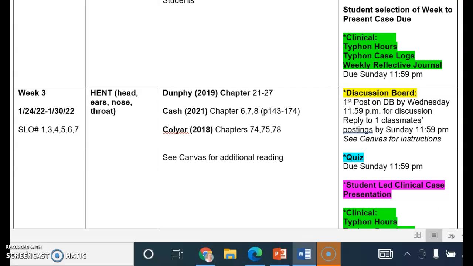And you see some patients, but they really don't align to the content, right? So I would like the cases to align to the content. If you're presenting on week 3 and you are presenting head, ears, eyes, nose, throat, or sorry, not eyes, because eyes are week 2, right? But if you are picking week 3, I'd like you to present something that goes along with the content of that week. Now, is it required?